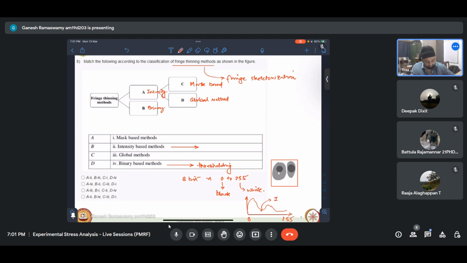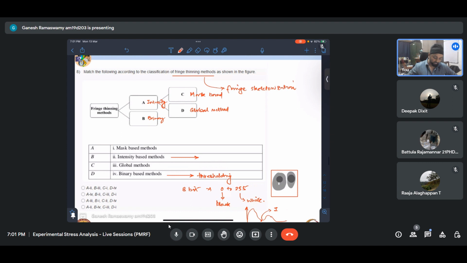So as it is said in the lecture also, fringe skeletonization came about once we switched from conventional photoelasticity, where we were only looking for qualitative information, or even if it was quantitative, it was focused only on a point. With developments in digital image processing and computer vision, we moved to digital photoelasticity, where we started focusing on the entire field. Now to do all this for a point is easier, but to do it for a set of a million pixels, it would be better to have it computerized.